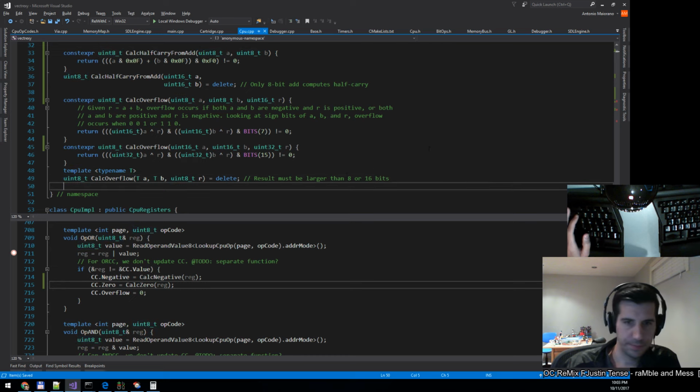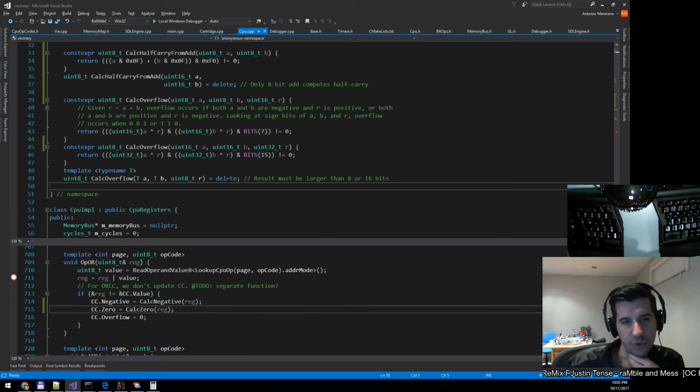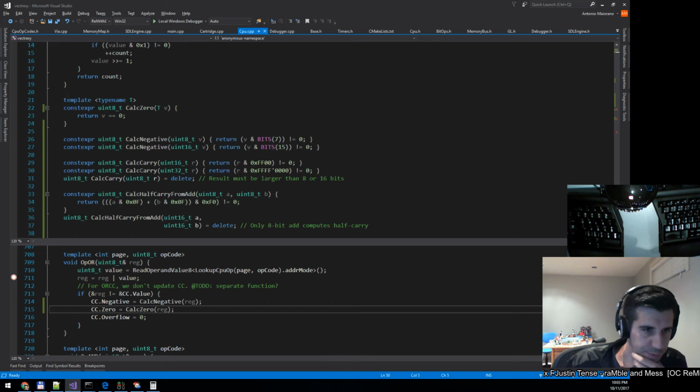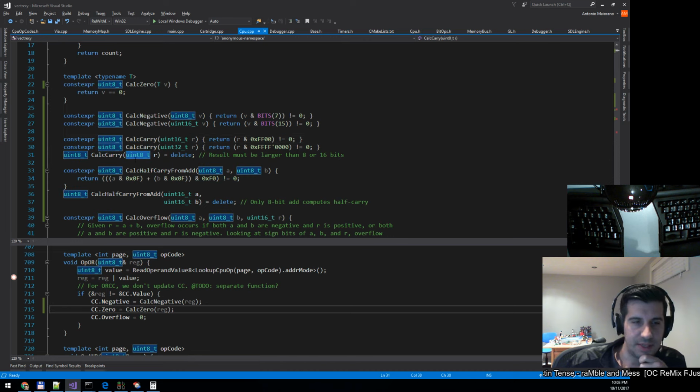Okay, that's fine. Because basically I have these versions of my functions that I delete, which is really neat because, for example, if we look at calc carry, we want to allow it for 16-bit and 32-bit, but we don't want it for the 8-bit value. The assumption is that you're going to take two 8-bit values and produce a 16-bit value, or two 16-bit values and produce a 32-bit value to then compute the carry, because I'm looking at the higher order bits of the larger type.